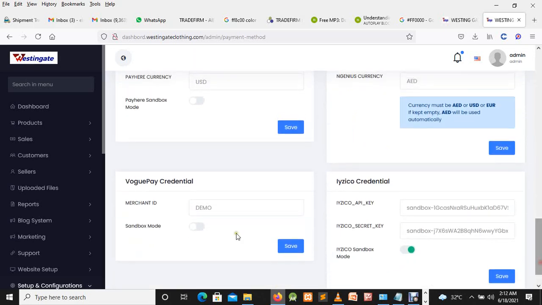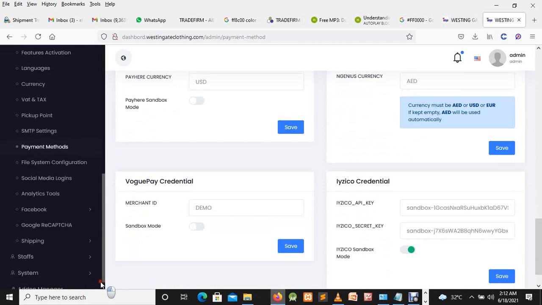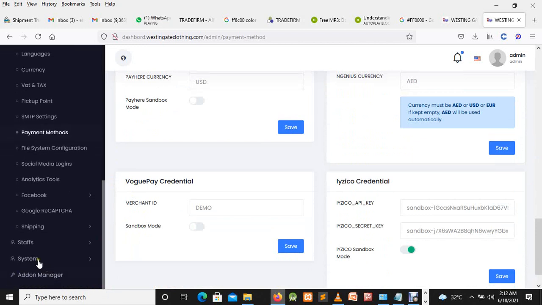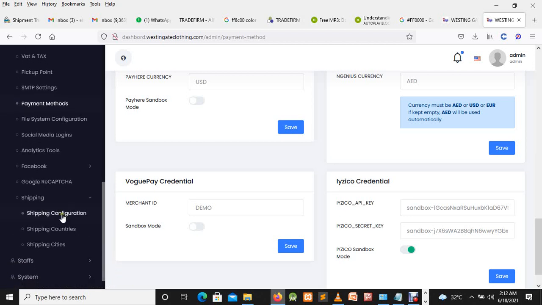So now, let me move down again to another very important one. I got to show you before I close this preview of the project. Let's move to the shipping. Now, this shipping is talking about the configuration of the shipping of the products purchased.